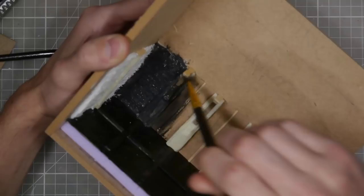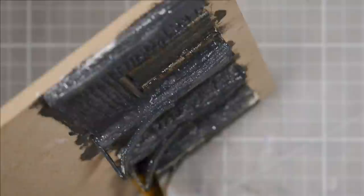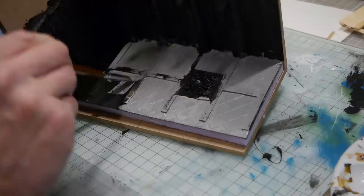So I think we're done with everything on the bottom floor. I can coat it all in Mod Podge, and then I'm on to painting. I'll start with a light gray on the tiles and then come through with a dry brush to highlight it with varying degrees of darker shades.